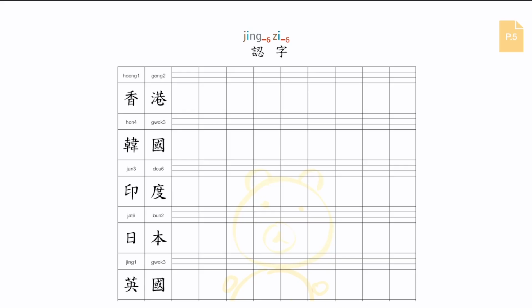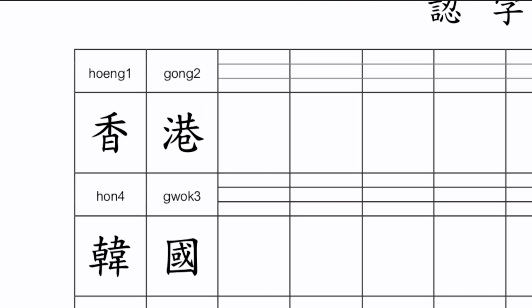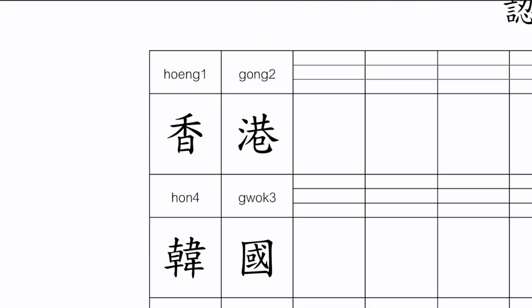Starting from sharing 3, we have more vocabulary. Each character, I will write just one. If you would like to write it again, you can watch the videos again. Okay? Let's start. 第一個 香港. What is the meaning of 香港? It means Hong Kong, right?